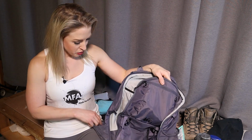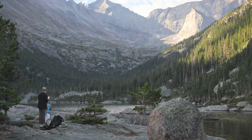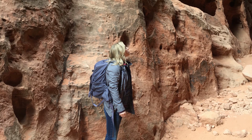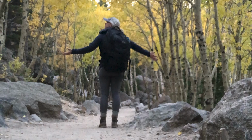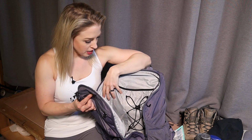I have very often forgotten trash bags, so my pack is definitely not in pristine condition anymore. It's a painting pack. So if I forget trash bags, I'll just throw my dirty paper towels in one of the side pockets. You don't want them blowing away. You definitely want to leave the place that you are set up the way you found it, or even better than the way you found it, especially if you're going to the national parks. So it's very, very important that we do our best to clean up after ourselves. And that being said, if I forget a trash bag, I'll just put my dirty towels in my backpack and maybe even wrap them inside of a clean paper towel so that the paint isn't getting on anything else.